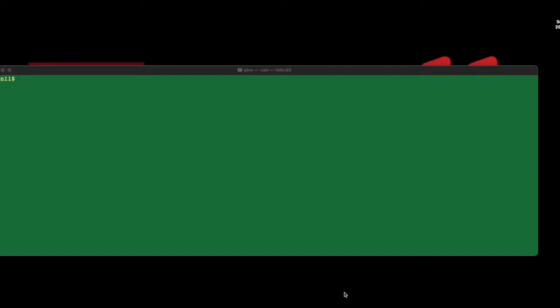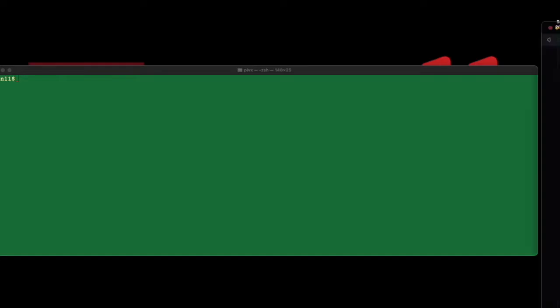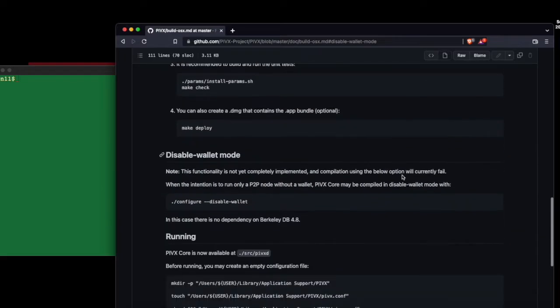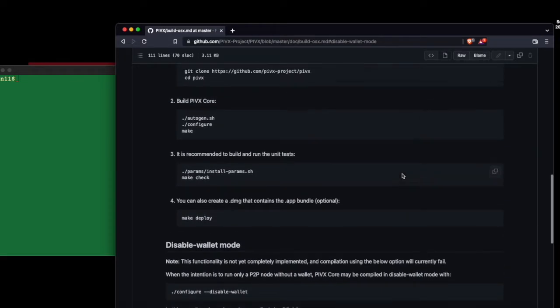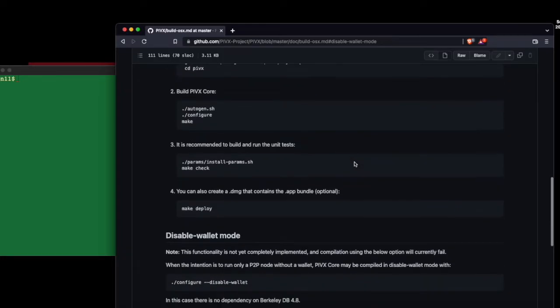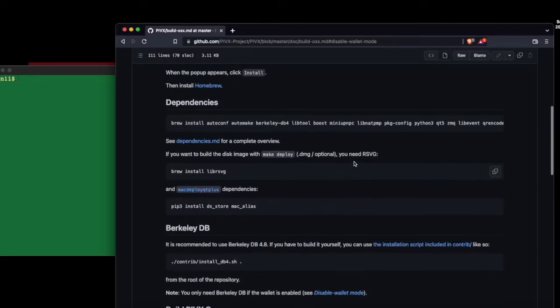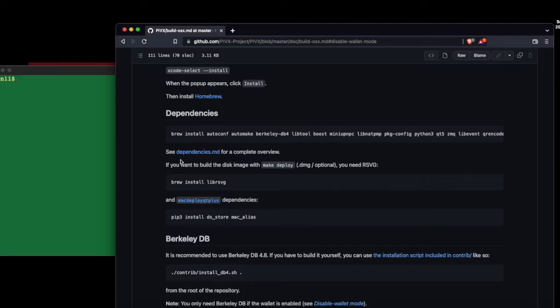There's a couple other things that we can do. We can actually make a DMG file, which is a traditional sort of Mac OS X file that we would install in applications. So I'm going to go back over to the instructions to show you how you would do that. So if you go to this section right here, if you want to do this, you're going to need some additional dependencies. What we're going to need if we want to make that disk image file, DMG file, is we're going to need to install a library called rsvg.